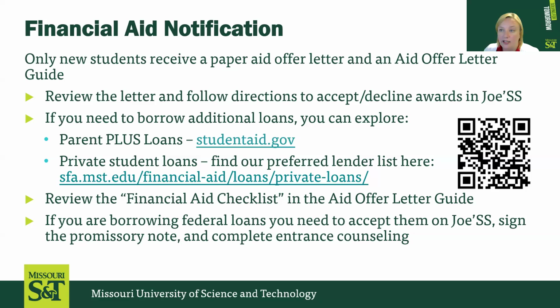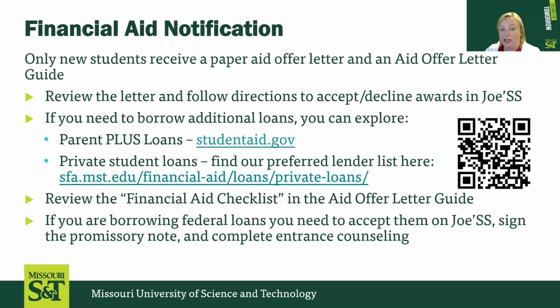Generally, since these are outside lenders, you're going to have a mix of variable and fixed interest rates. And typically the interest rates are going to be lower than that Parent Plus loan, but they will be more based on the student and the parent's credit, whereas the Parent Plus loan, the interest rate does not vary depending on credit. So there are a couple loan options there for you as well.